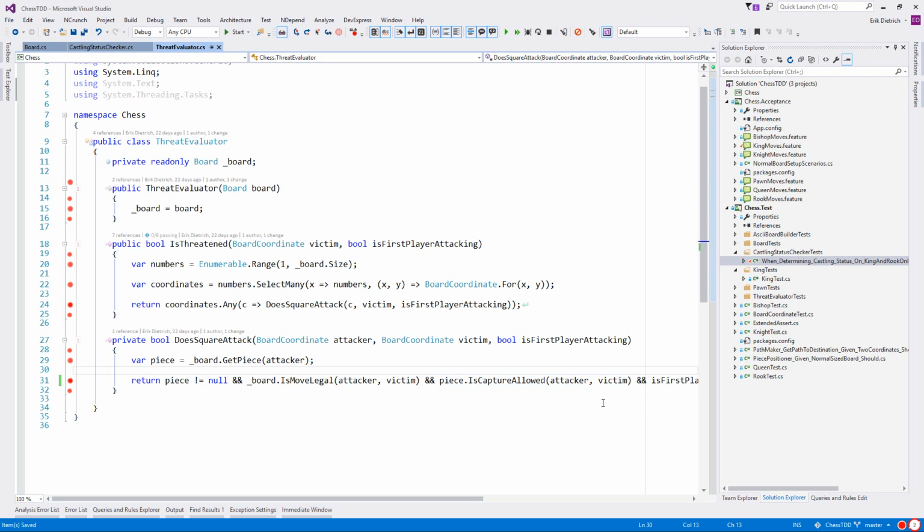I looked at this board method called isMoveLegal that was doing what I wanted, and it was a private method, but I just promoted it to be public. That is not generally a good thing to do. I consider it to be questionable here. isMoveLegal is something that the public clients of board actually might well be interested in.